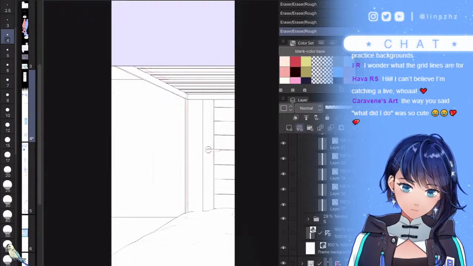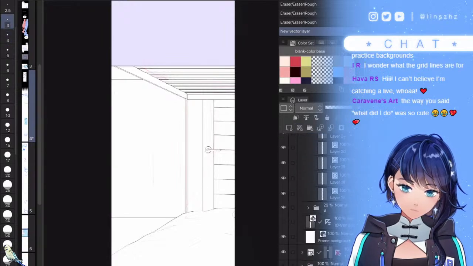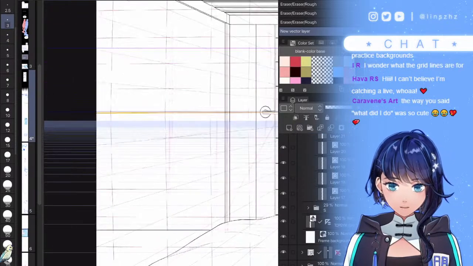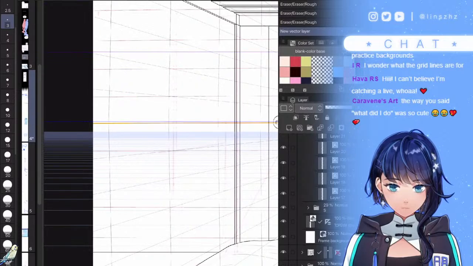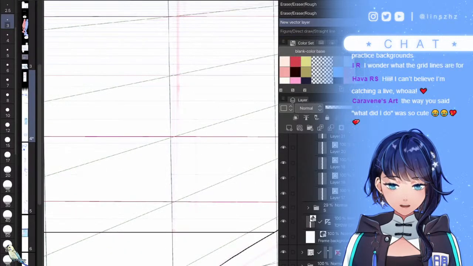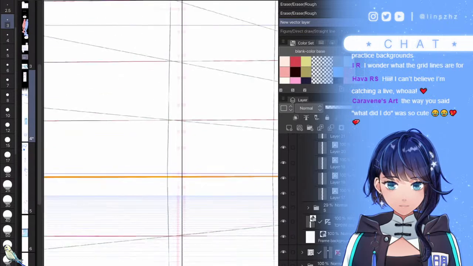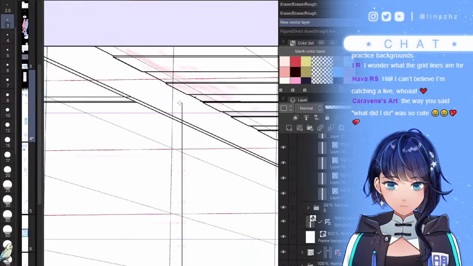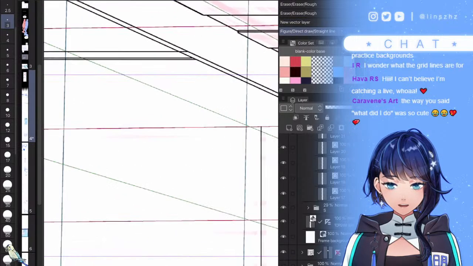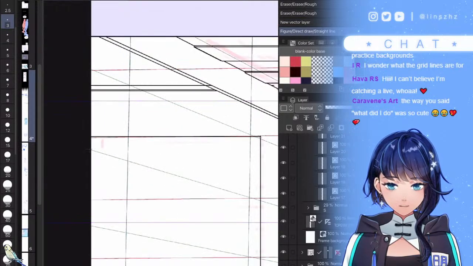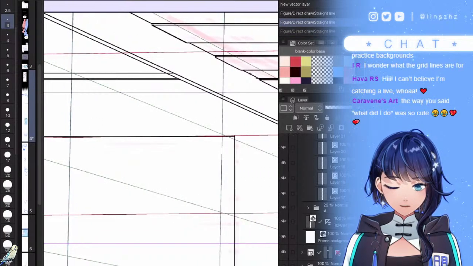What is going to be in the back is the closet. The closet actually used to be next to the bed, but now I'm changing it into a closet in the wall because it is easier to draw.